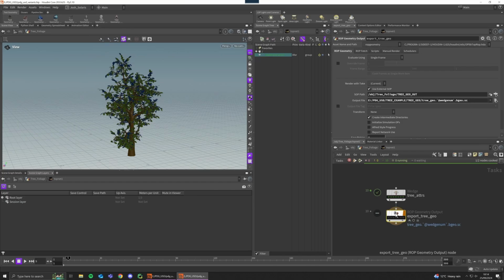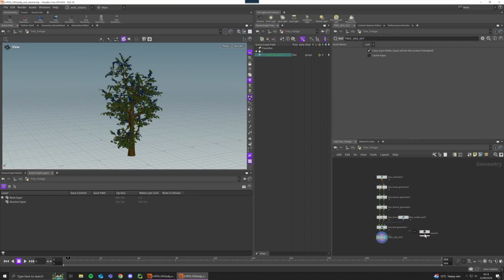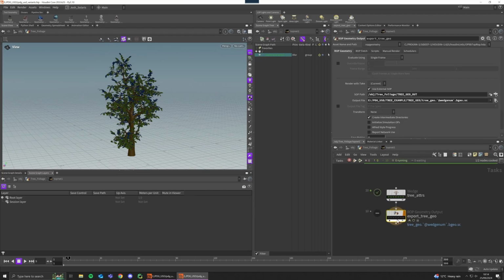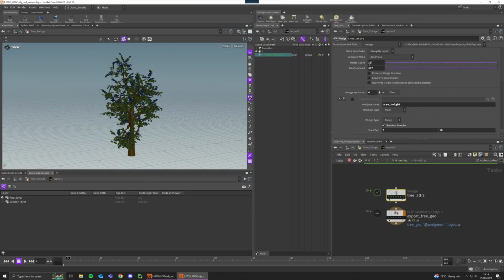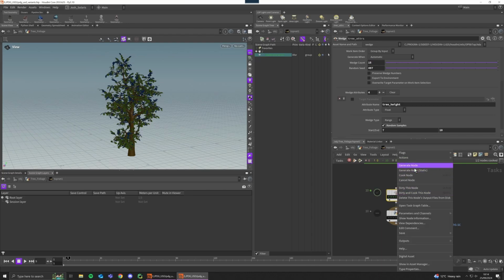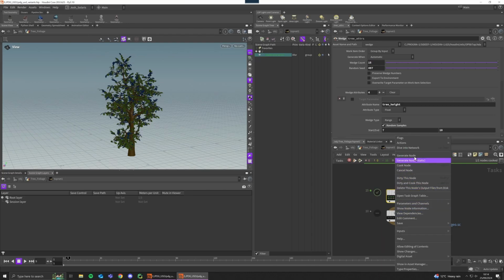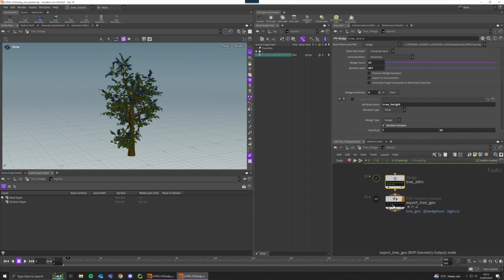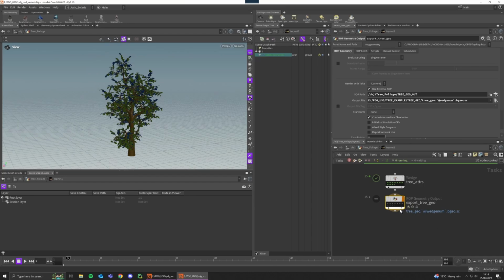So essentially what is happening under the hood here is that we're asking to get this node, which is at the bottom of our chain here, and it's saying I want to basically run through this for each work item, which is why we've got 10 different outputs here, because it's coming off this. If we were to change this to, for example, 15, and we just cooked this and then generate this, save, you'll see that I now have 15 work items. So it's saying that because I've got a wedge total of 15 here, we need to generate 15 different geometries, or 15 different outputs on this node too. So that's going to give us 15 different files.